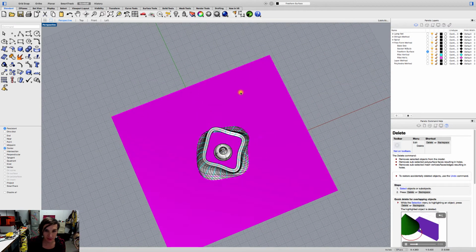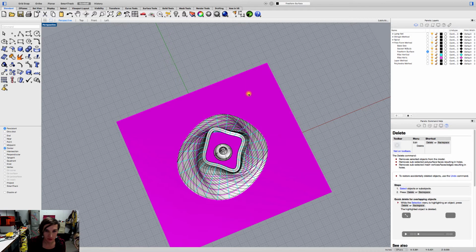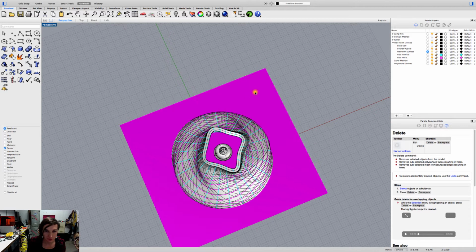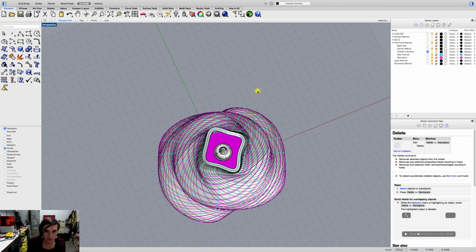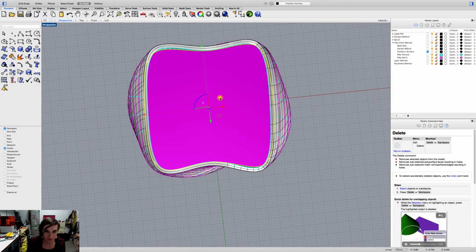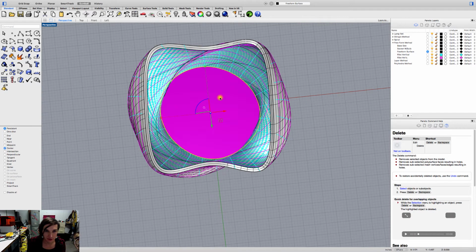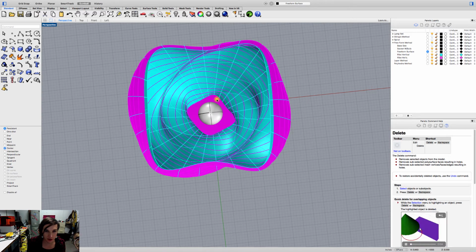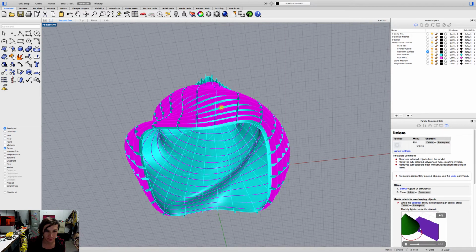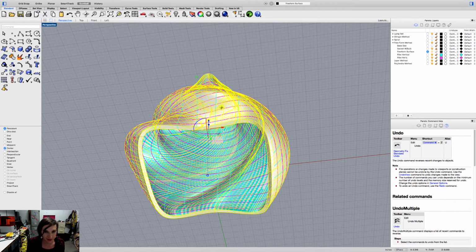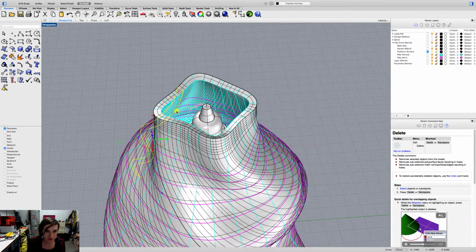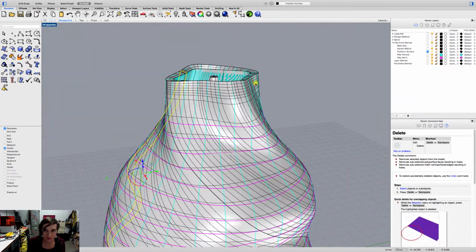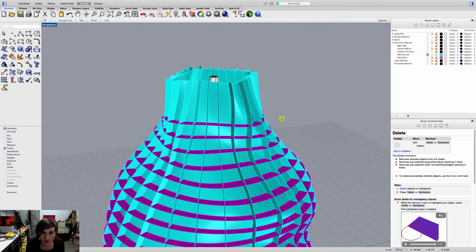If I look at one of them, I can see that that outline is somewhere in there. Same thing with the top. Then I'll look at it from the bottom. And look at that. Whoa. Cool. Oh, I accidentally deleted my solid. So let's see, is this a weird one? No, that's not a weird one. So now I'm just going to hide my freeform shape and oh, look at that.